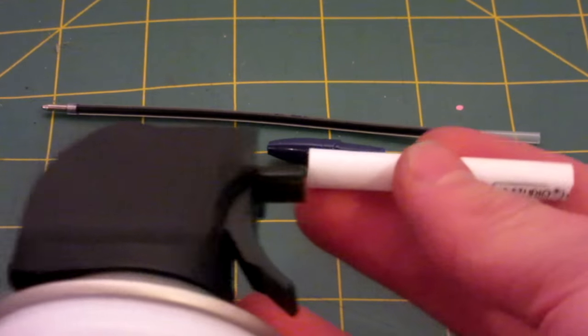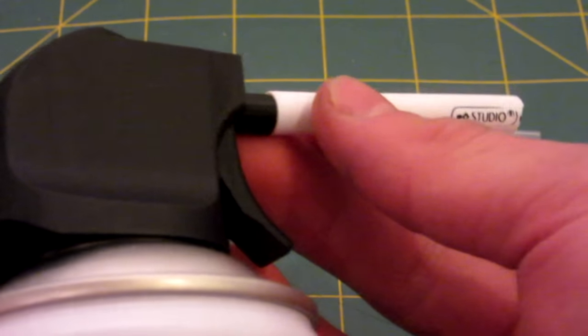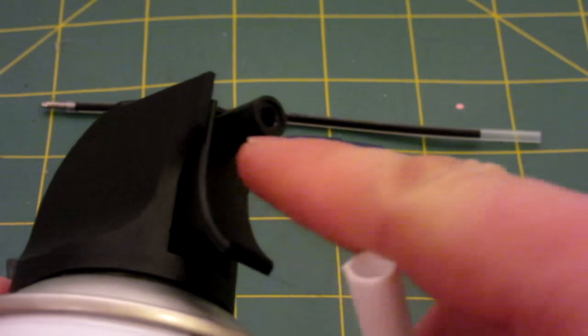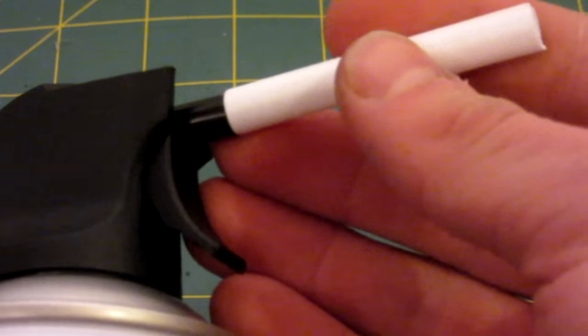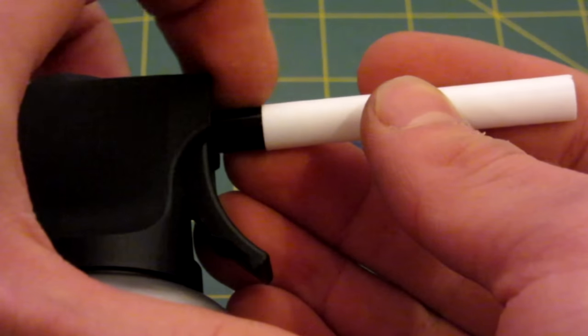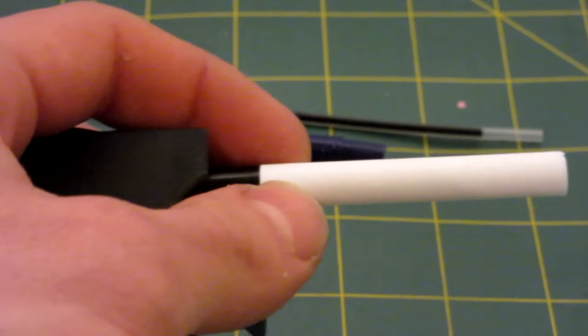And then, using the tape, all you want to do is simply tape it on the end as straight as possible. Depending on the size of your nozzle, as you can see, mine's unfortunately the exact same size. I could make an adapter piece to go in between the two, but we're going to keep it simple today and just tape it on, like so.